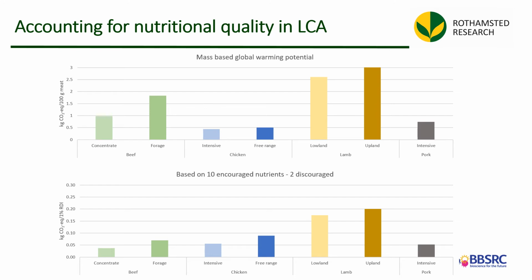But if we look at lamb, the nutritional density, whilst considerably high in lamb as it is in beef, the carbon footprint of lamb production from the study used in this example was too high to be offset by the gains in nutritional density. So essentially what we're looking at here are two ways of thinking about environmental footprints or carbon footprints. We can look at them on simply a 100 grams of meat basis, or we can delve a bit deeper and think about, well, how much of that product do we need to eat to achieve our nutritional requirements?